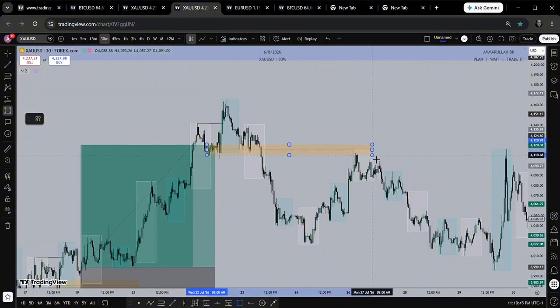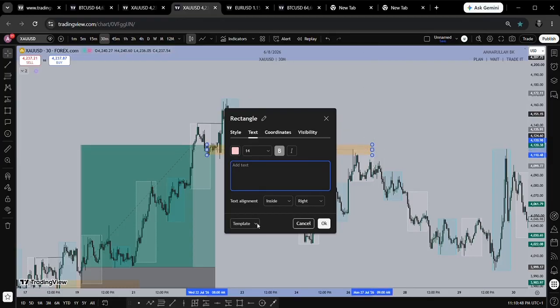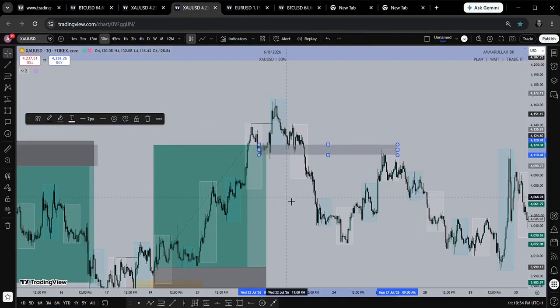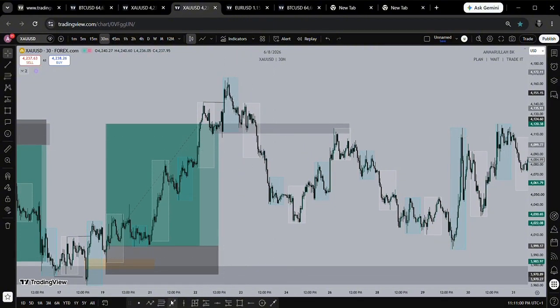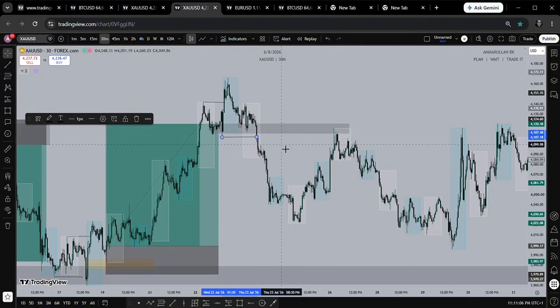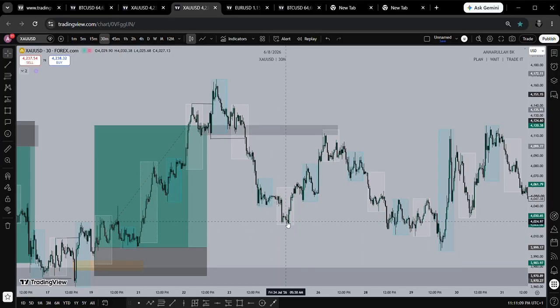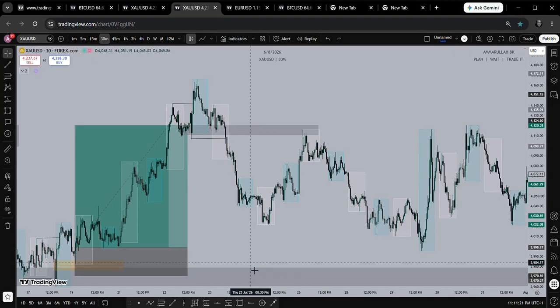We are interested in that area to sell, since now the market has changed character again. Instead of continuing to push up, it failed. It refused, because maybe it wanted to price something down there. So now we had another market structure shift to the downside, if you can see. After the market structure shift to the downside, first retracement as an inducement level, the market sold down, then took out the inducement level to reprice that particular level that I told you is our next point of interest, if you can see, which is where we are going short again.